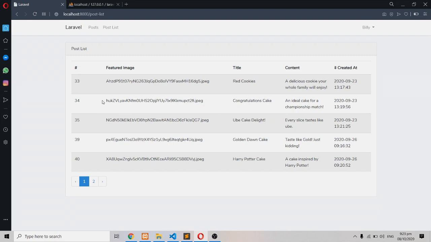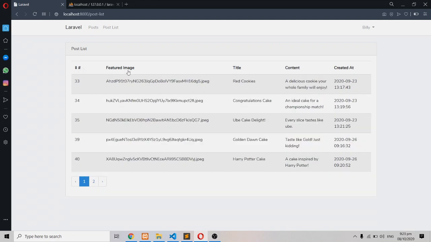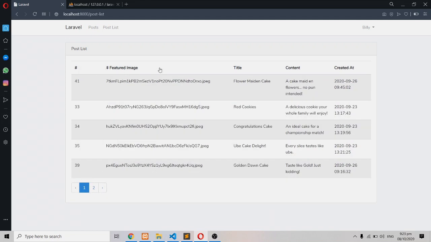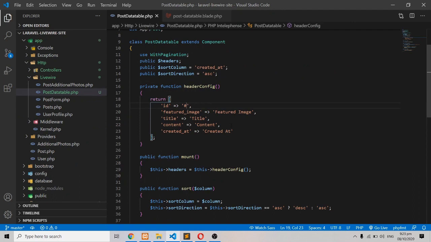This time, let us try to enhance the view of our data table. As you can see, there is a bit of limitation when we dynamically loop the data in a foreach statement in our view file. As a result, we are only able to see the list of our posts as is. Sometimes, when you want to display data in the data tables, you need to parse some records for the sake of easy viewing. So to further emphasize our goal, let's add in a bit of enhancement to our configuration.